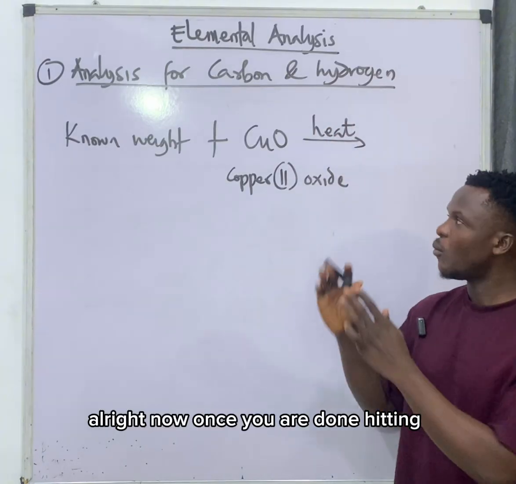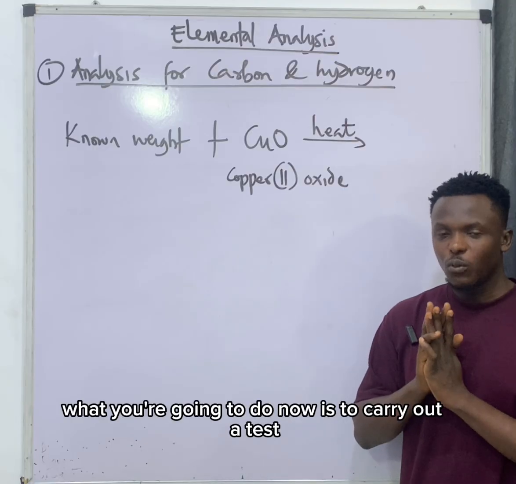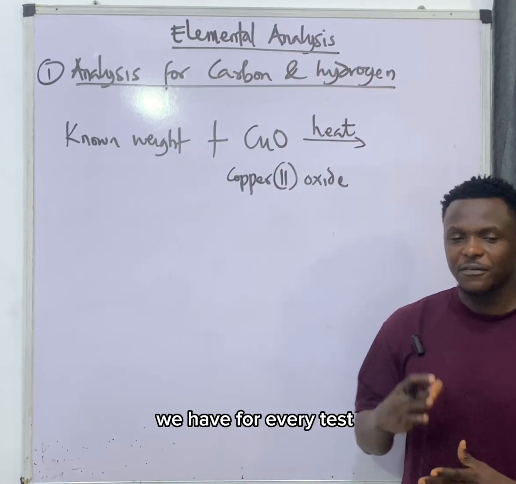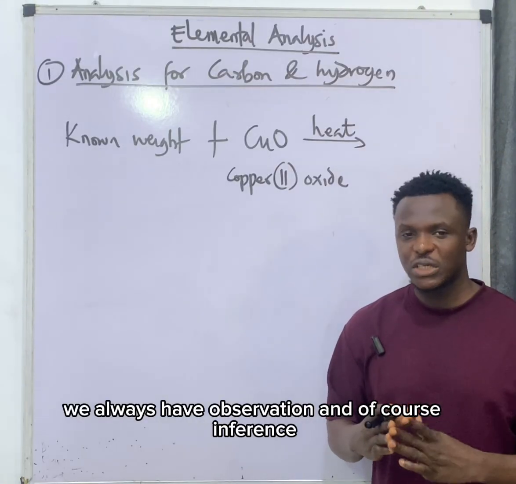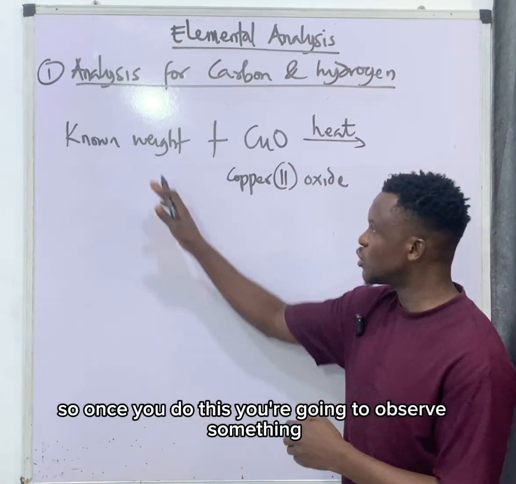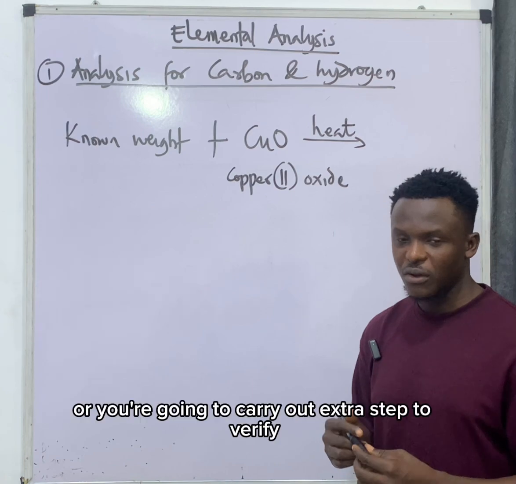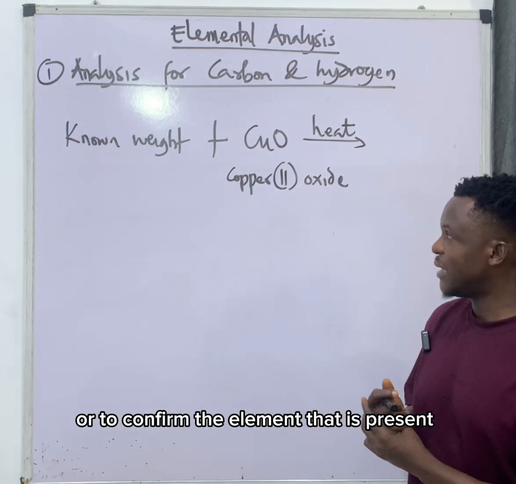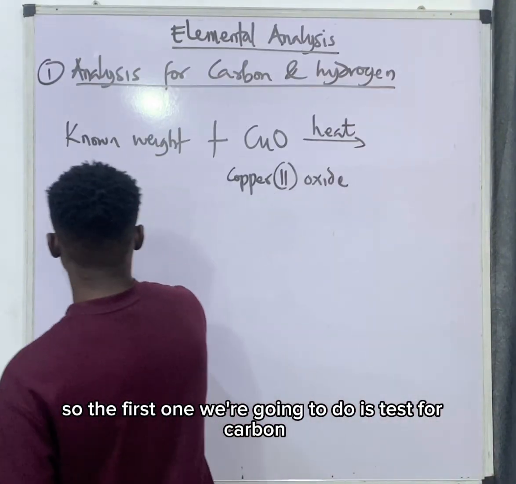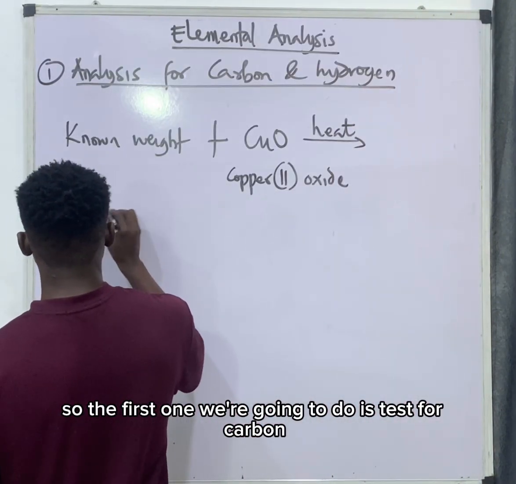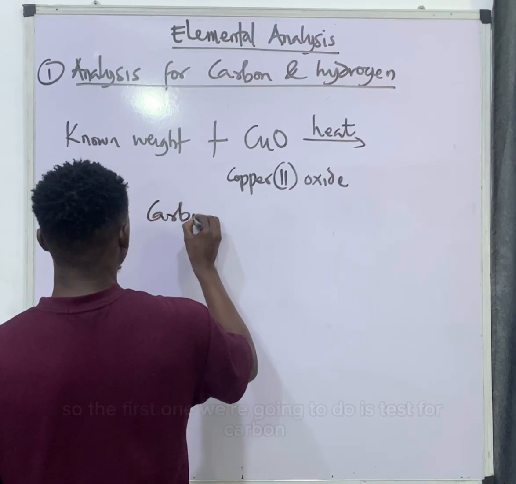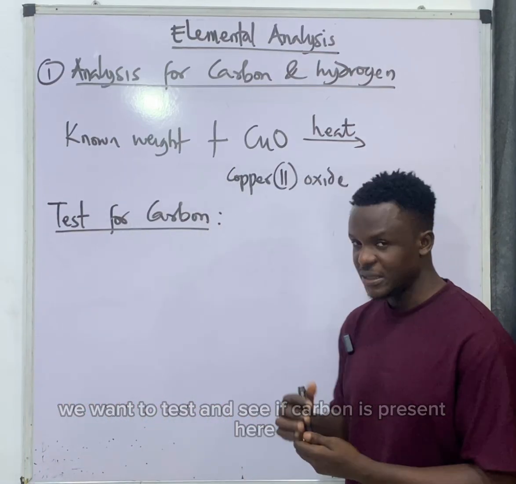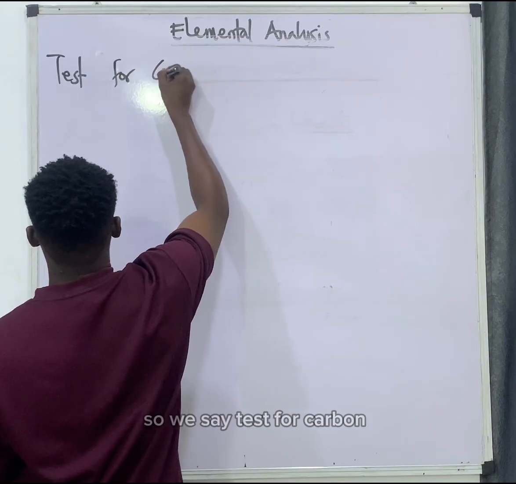Once you are done heating, you carry out a test. Remember, for every test we always have observation and of course inference. So once you do this, you observe something, or you carry out an extra step to verify or confirm the element that is present. The first one we're going to do is the test for carbon. We want to see if carbon is present here.